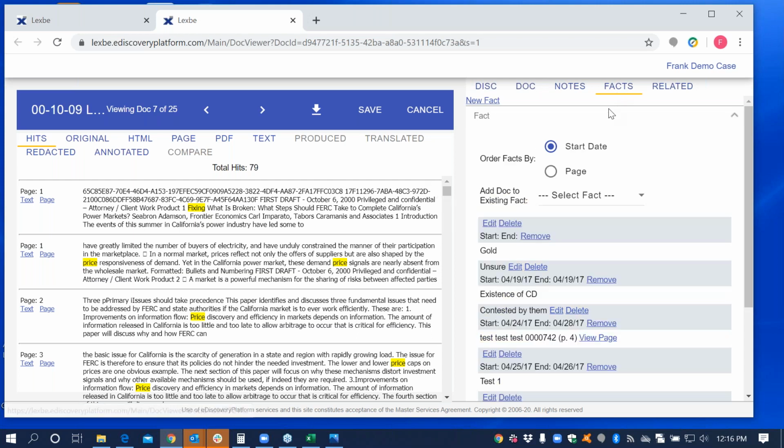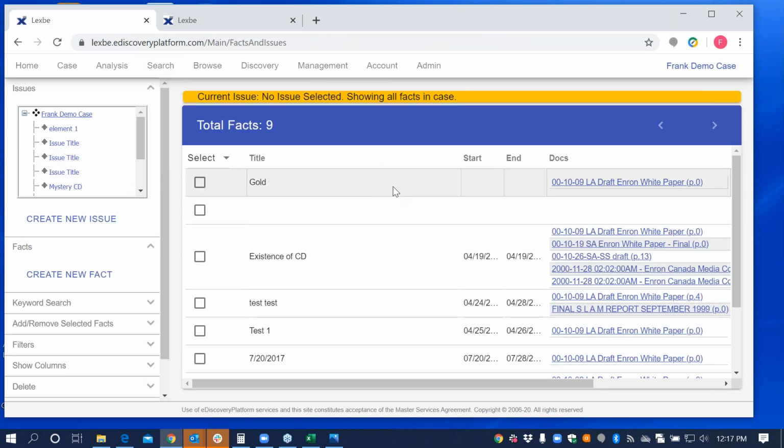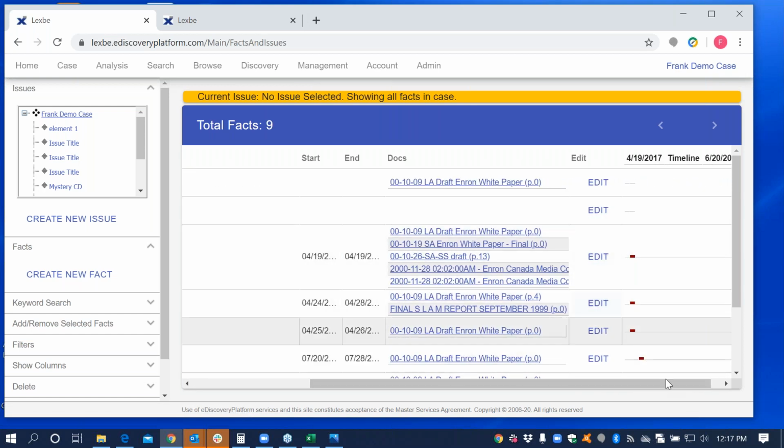I also have a facts and issues. Basically, the way I describe this is it's going to show relationship of your documents to the facts and issues in your matter, and help build out that timeline, right? So if we look at that, as I start to add documents to my different issues, and we'll go ahead and show you this, if I come into analysis, which is your reporting, and I move over to facts and issues, you can see as I add different documents to different facts, it starts to group them together, and it's going to go ahead and start to build out that timeline for you.